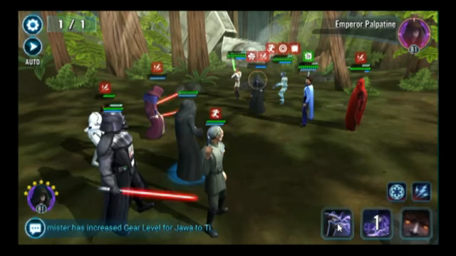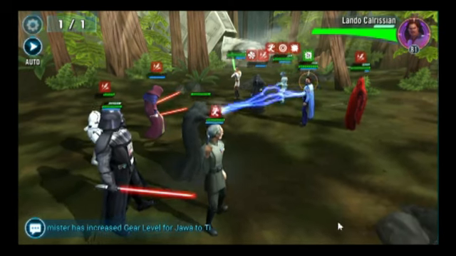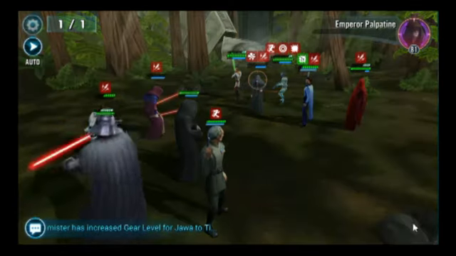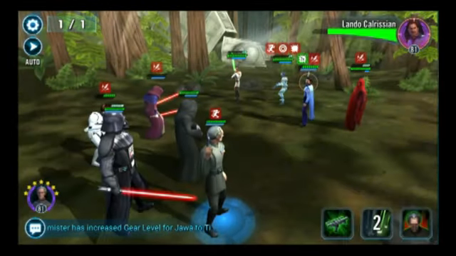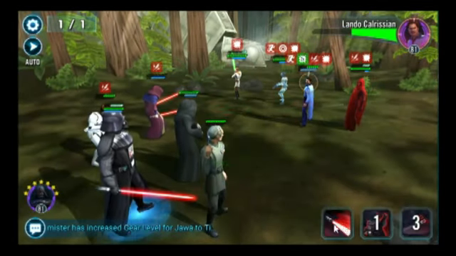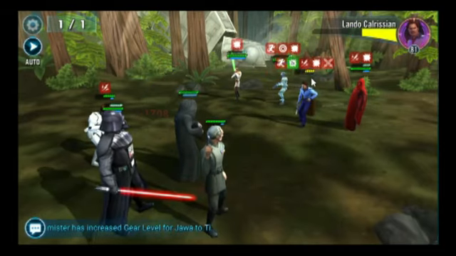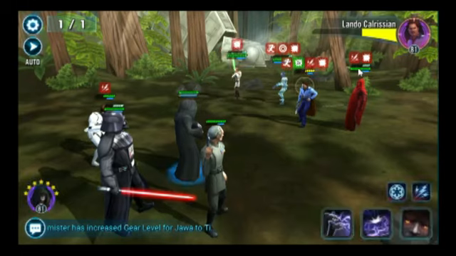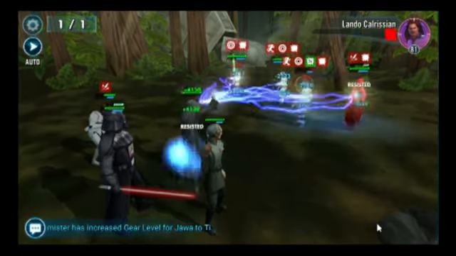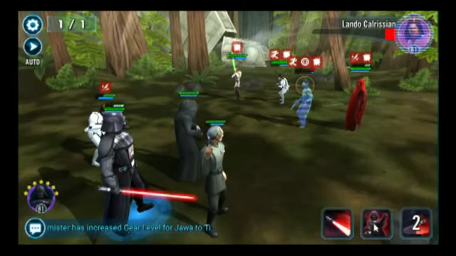Let's see what we got here. I'm going to go ahead and go for Lando, because I got Vader coming up, excuse me. And then with that, there we go. And now let's try doing a flip. So as you can see, they drop below 50%. Royal Guard's not taking over. So that's a plus. That's always a good thing. That person is getting shocked, and Han is getting shocked, so that way they can't use their abilities.